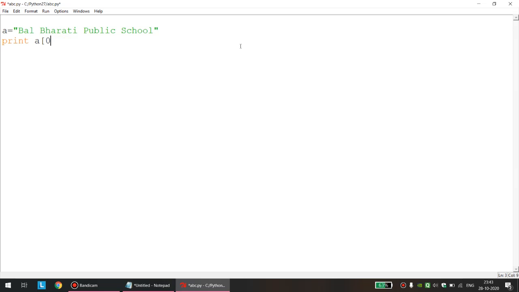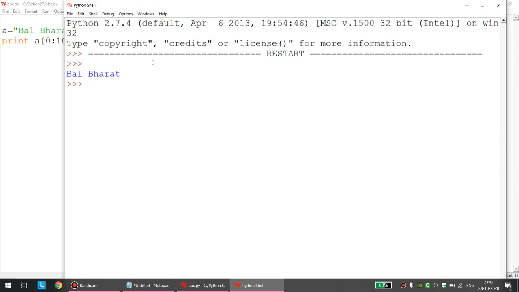Always remember what the syntax is. The syntax means the rules. Whatever index we want, +1. I will just show you the demo. Why? If we choose from 1 to 10, let us see what will be printed. You will see that only Bal Bharat is printed, Bal Bharti is not printed.